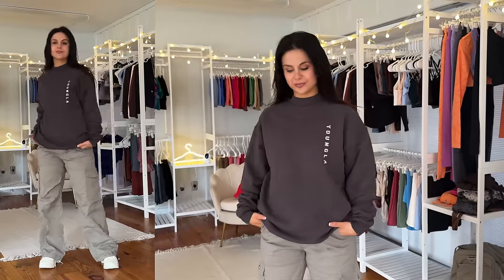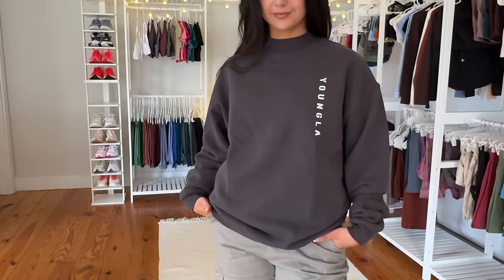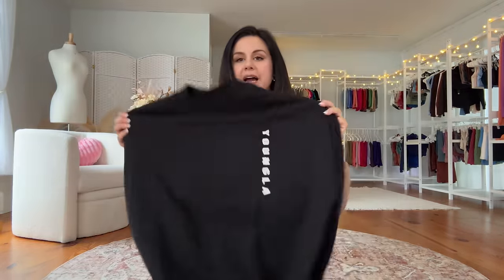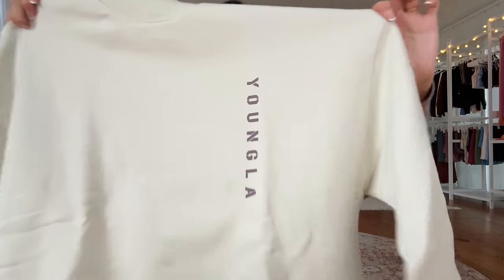We also have some crew sweaters dropping — there are no matching bottoms, they just come as crew sweaters. Unlike the matching sweat sets, this is straight terry cotton inside; there's no plush lining whatsoever. You could definitely use this as a pump cover at the gym. I actually wore this on my trip with a turtleneck underneath. I'm a huge fan of the position of the text going down vertically rather than always horizontal. You've got some horizontal action in the back as well. They've been really playing with putting branding in the center of the back. I really love the black and white contrast, but they're also coming in olive green and white, gray and white, and ivory with purple text.